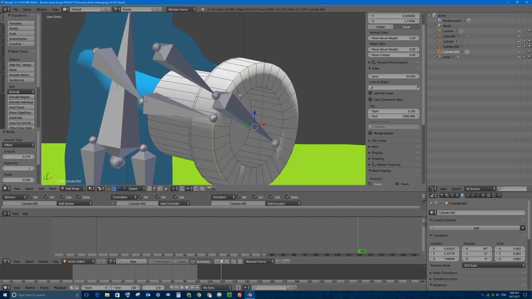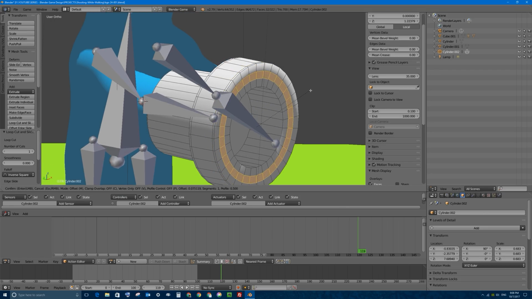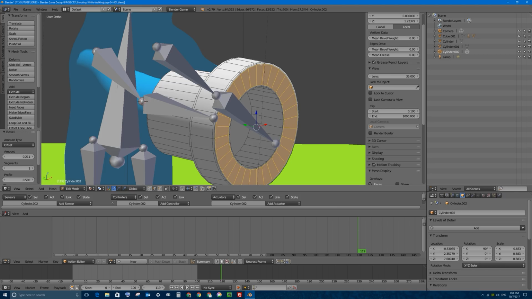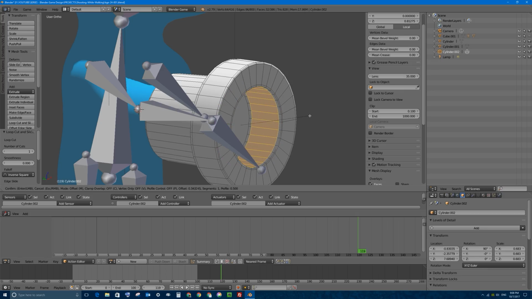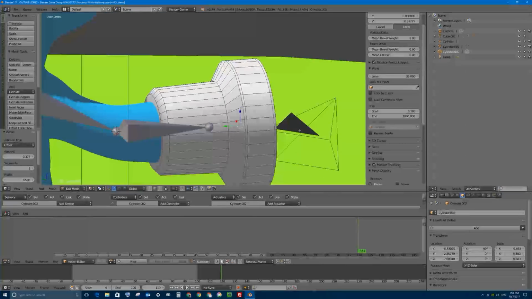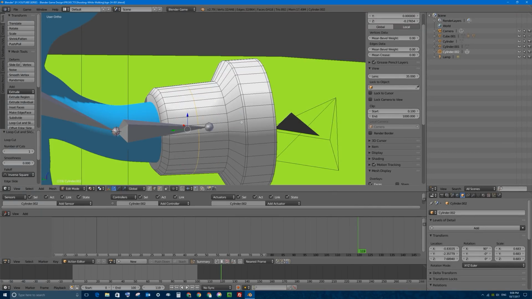Okay, let's do the same thing again over here. Control R, click, right click to put it right in the middle, Control B to bevel it apart. And as you can now see, I have an edge loop. I'll Alt and right click to select that right there and right there. Perfect. Let's do it inside the barrel. Control R, click, right click, Control B, and again, Control R, click, right click, Control B, and once more, Control R, click, right click, Control B.